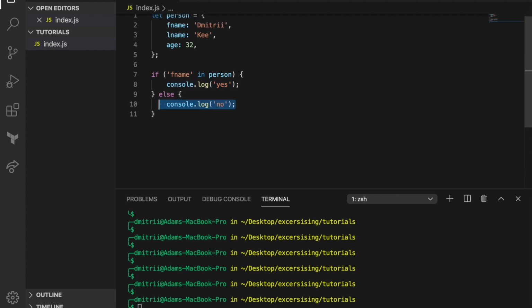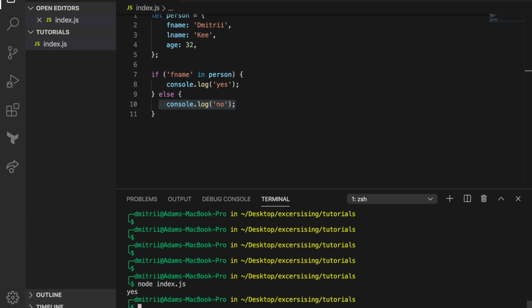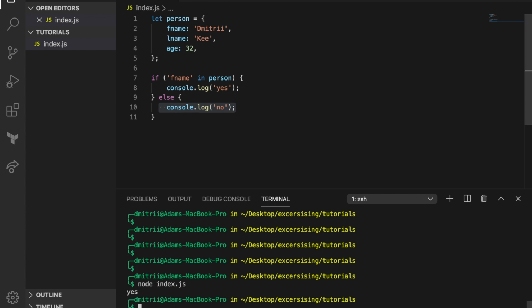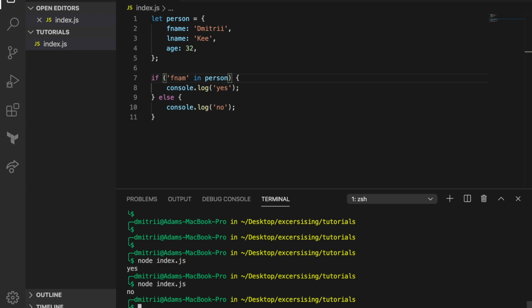Let's see. So guys, because the key with this name exists, of course it's yes, it executed this part of logic. But let's define something different. First name, we know that this key name doesn't exist, or this property doesn't exist. So straight away it shows you no. So that's how in general it works with objects.